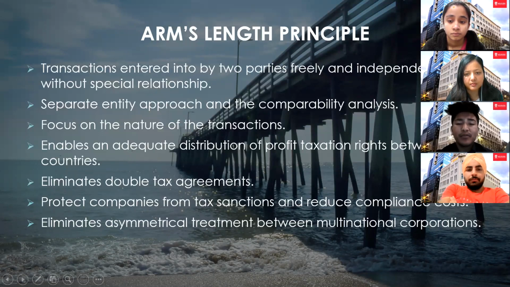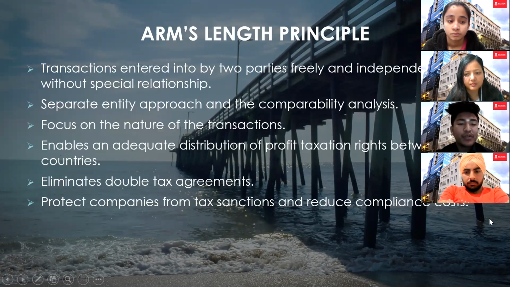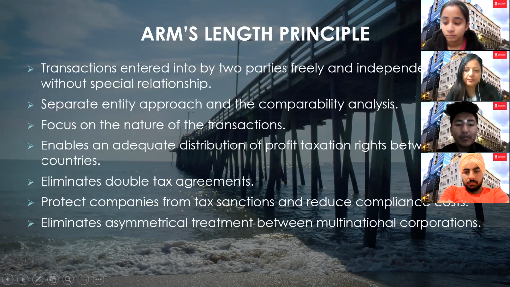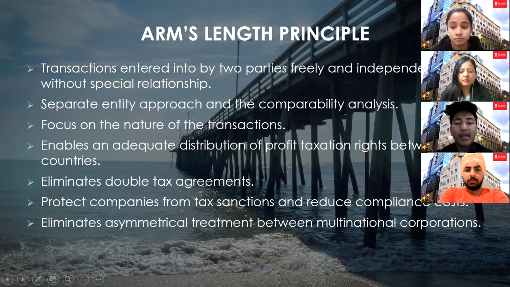The principle helps to enable an adequate distribution of the profit taxation rights between countries and allows the elimination of double taxation through the application of the tax treaty. It also helps to protect companies from tax sanctions. This approach is a much closer approximation of the debt the corporation could borrow at arm's length and thus removes unbalanced treatment between companies that are members of multinational enterprises and those that are not.